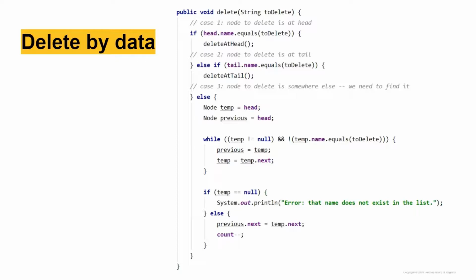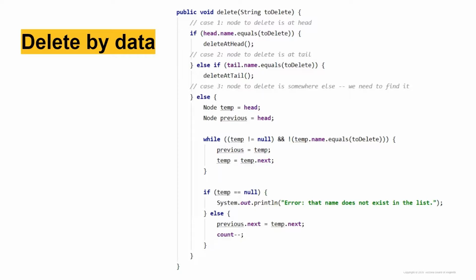While it still points to something actually in our linked list, and not temp.name.equals(toDelete). So while we haven't yet found that node that we want to delete, basically these are the conditions. Either we found the thing we want to delete, or we've run off the end of the list. And if we haven't done either of those things, then we're going to keep advancing our temp and previous pointers or references.